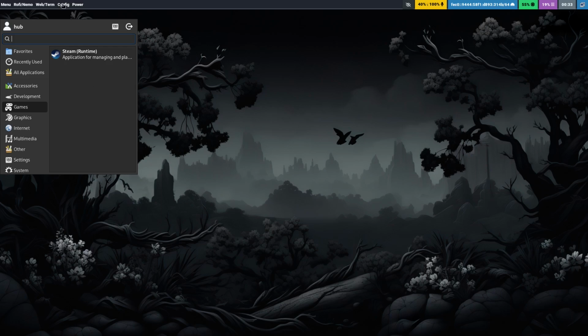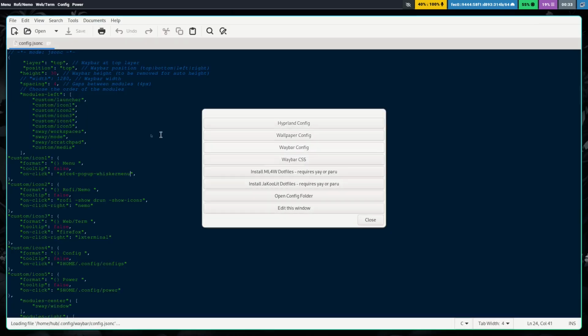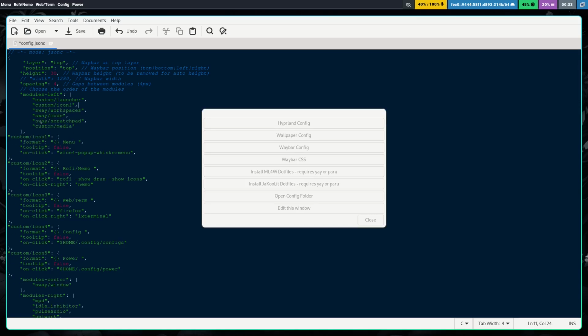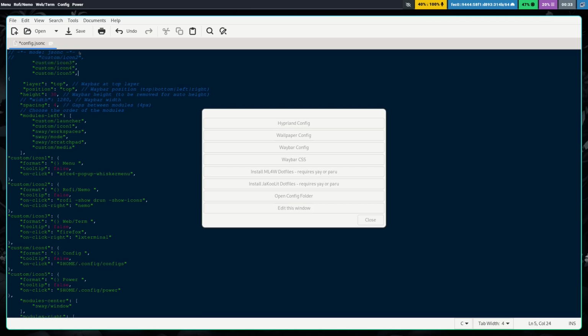So now I can go back to config, open the Waybar config, and I can actually remove all of these now because basically I don't need them. And what I'll do is I'll just comment them out up here, just keep them for safekeeping. And I believe to comment out, you can use the double slash.